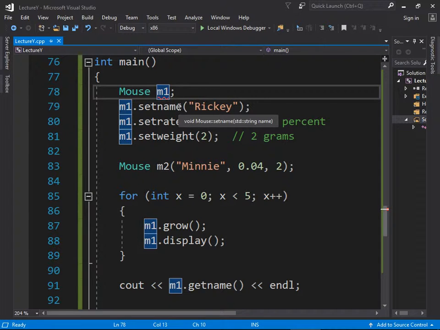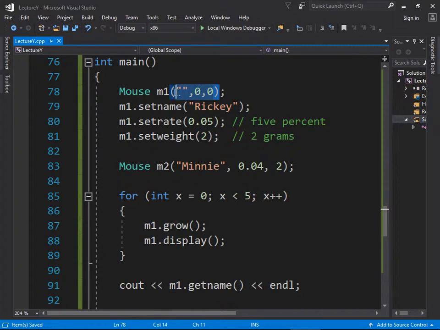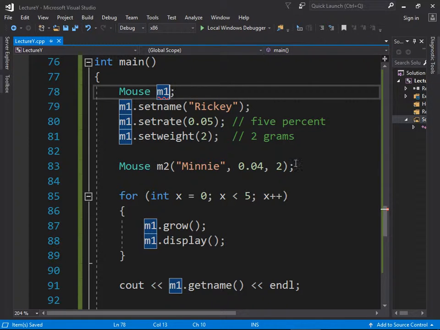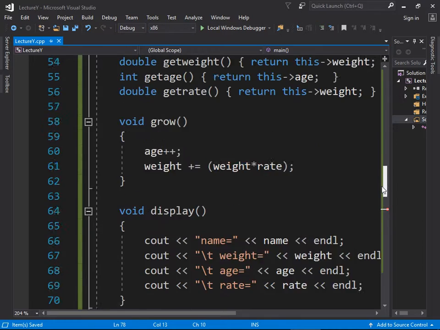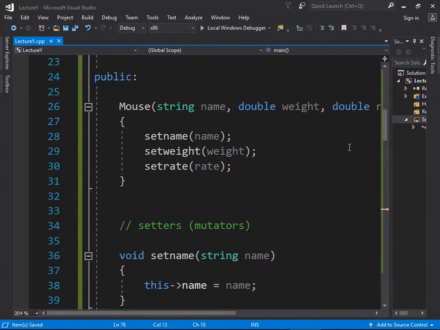I could say, okay, he doesn't have a name, and he doesn't have a growth rate, and he doesn't have an age or a weight. And then, okay, yeah, that would fix it, but that's kind of stupid, right? That made it harder to create an object. So I need to go back, and I need to provide a default constructor. Once you add what's known as a parameterized constructor, a custom constructor like we did here, it removes the default constructor, and so that nice clean syntax is gone.